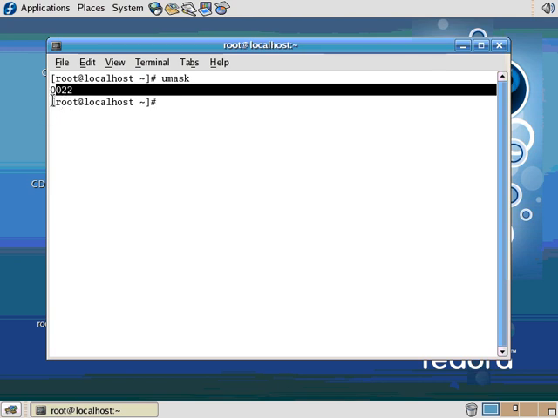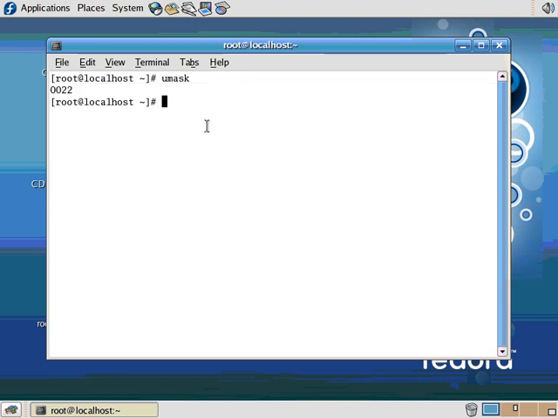The first 0 is the mask as it relates to the sticky bit, the set UID bit, and the group ID bit. We're not going to get into those right now, but we will talk about them in future videos. So just look at the last 3 digits right now. Say our mask is 022. If we had 666 and we subtracted 022, we would get 644, right? So our default permissions should create read and write for the user, and then read and read for group and other. So let's try that out.